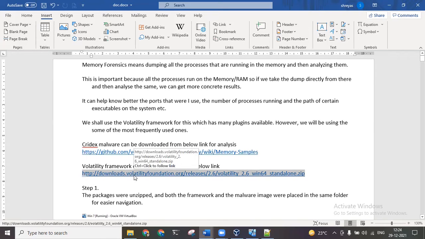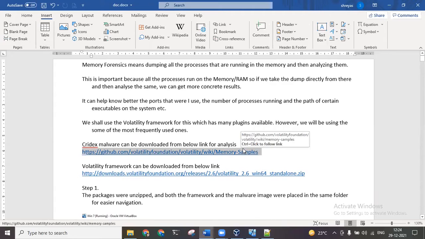It has many plugins. That is the biggest advantage, and why Volatility Framework is so famous for malware analysis. We can use some of the most commonly used plugins to analyze this particular memory sample. This is basically a 512 MB RAM image that has been taken on a Windows XP machine, which had this Cridex malware running on it. So we will analyze this entire 512 MB memory image, and we will try to see the things which are not so obvious, which might indicate the presence of a malware. Then we try to see the true colors of the malware.